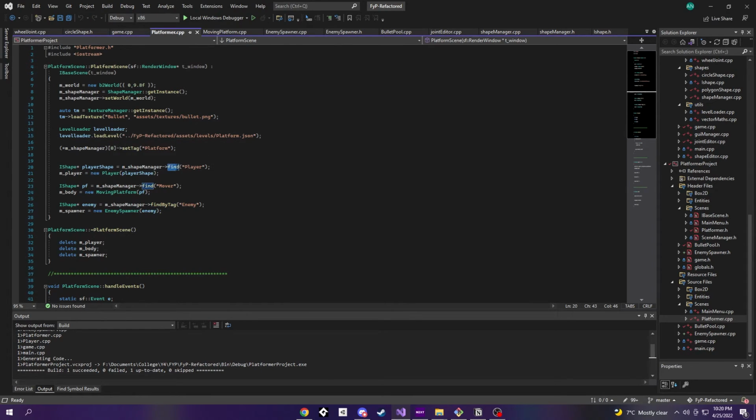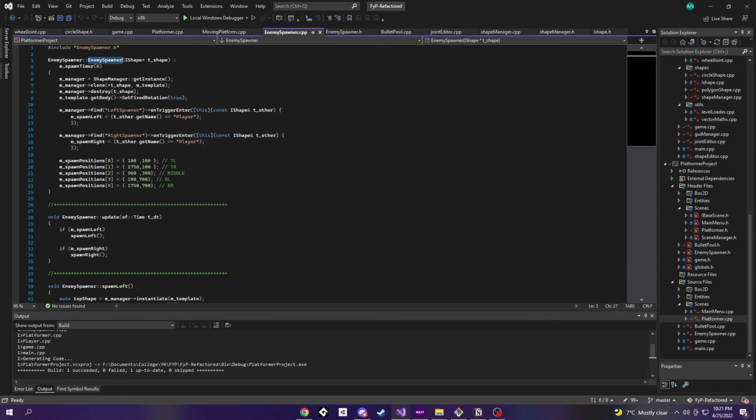There's also a find feature. So when I give players names, I can retrieve that object. So I pass in the player, and then obviously I just check for inputs. And then the enemy spawner, this is the more interesting one. You can also find by tag, because I tagged the enemy rather than giving them a name. I did a tag for the bullets, because it's easier for the bullets to check a tag.